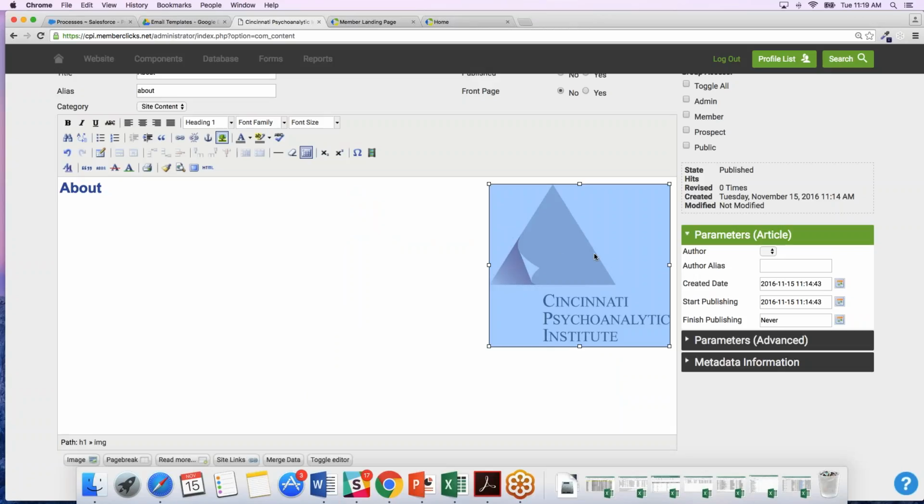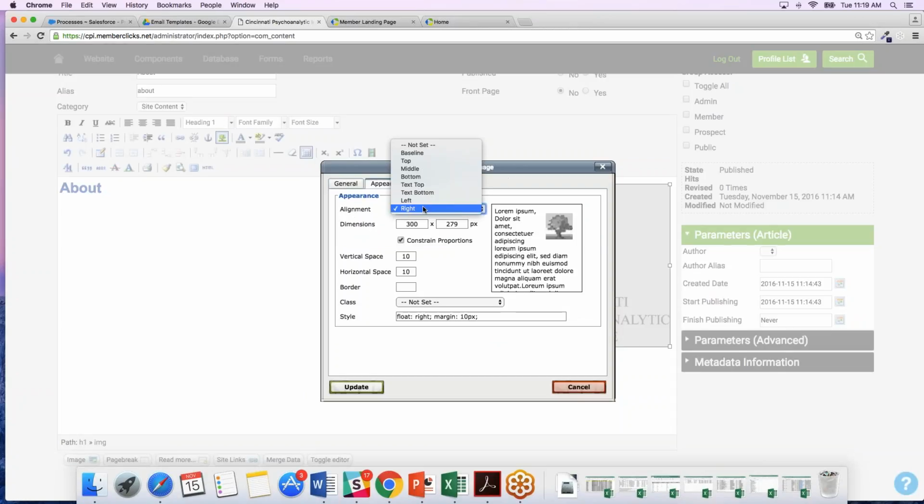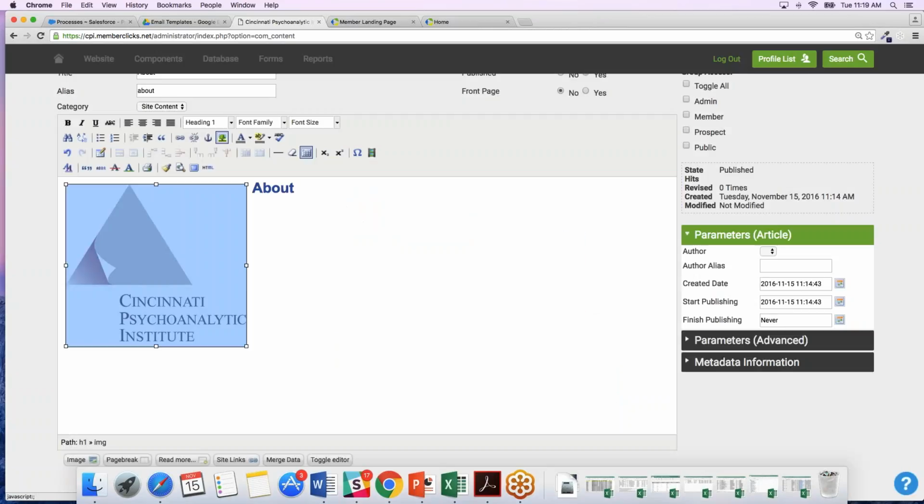So now I've got my image way over here, but the text could back up to the image if we wanted it to. I'm just going to change this appearance back to left so it looks a little bit more normal. And there's that space cushion between our image and text. Our image is a little bit smaller, and our text starts at the top of the page.